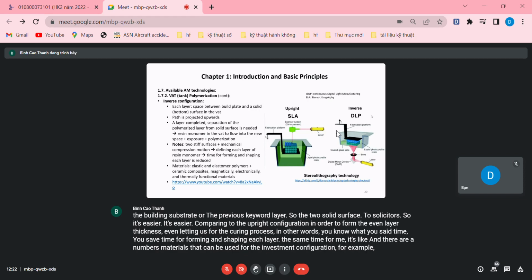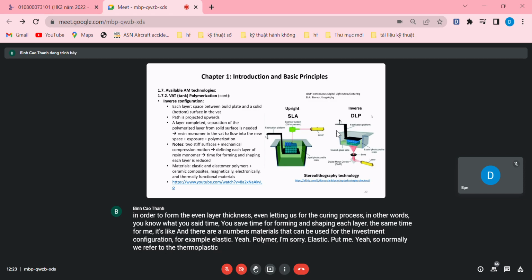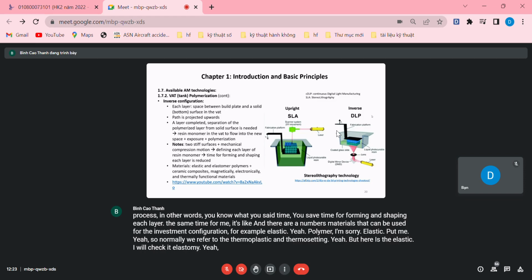For example, elastic polymer. I'm sorry, elastic polymer. Normally we refer to thermoplastic and thermosetting, but here it is elastic. I will check it. Elastomer, like rubber, we call elastomer polymer.